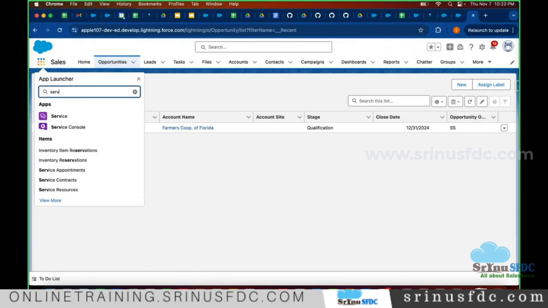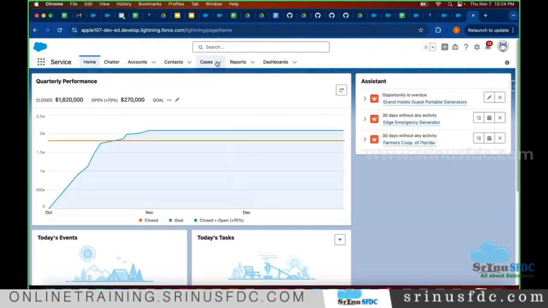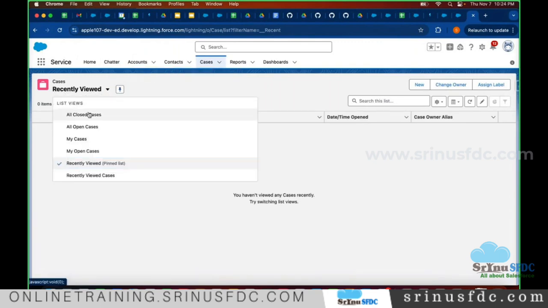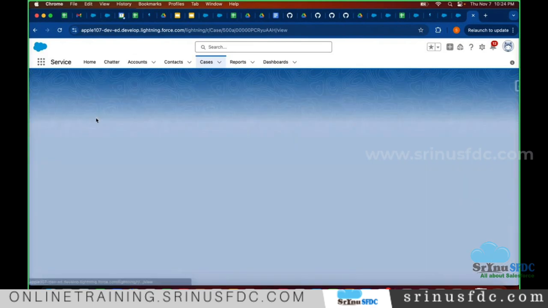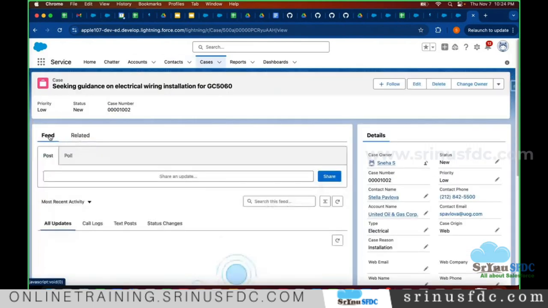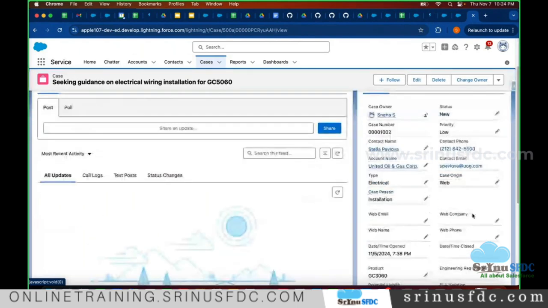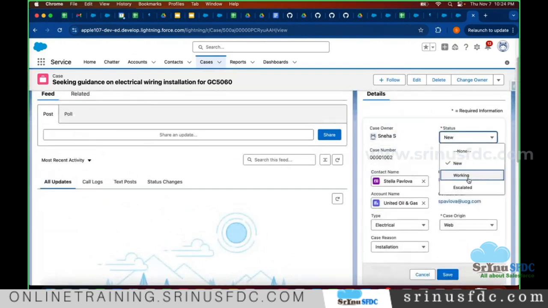The next one, service. The support representatives use this service. Mainly in service, cases, right? Let's say after buying the product, there is some problem with the product. So they create a case. Someone from the support team coordinates with the technical team, and then they have to close this by providing the solution to the customer, right? Here again, you see some status, case status: new, working, escalated, closed. All those options are there.